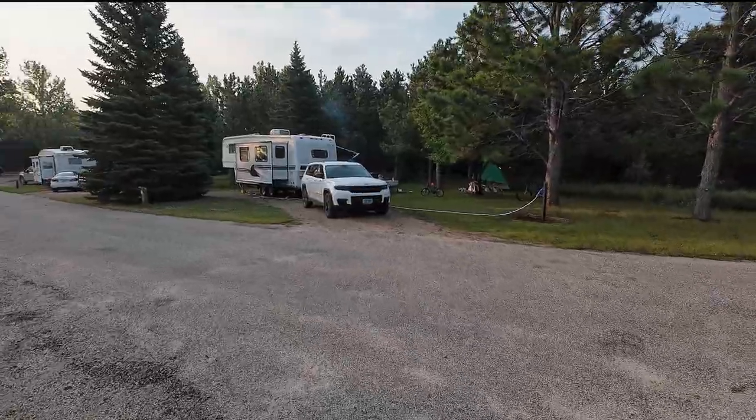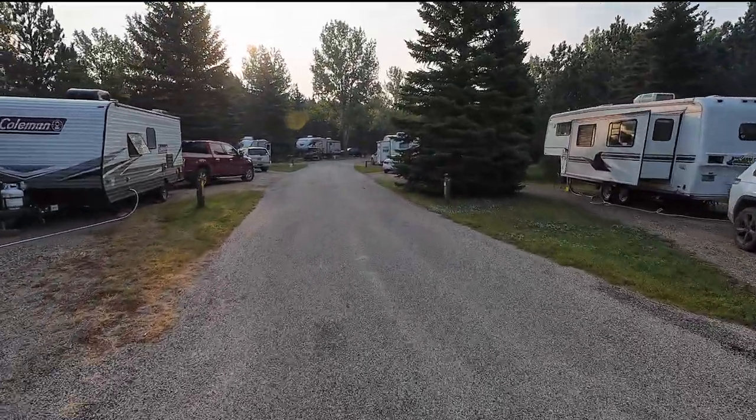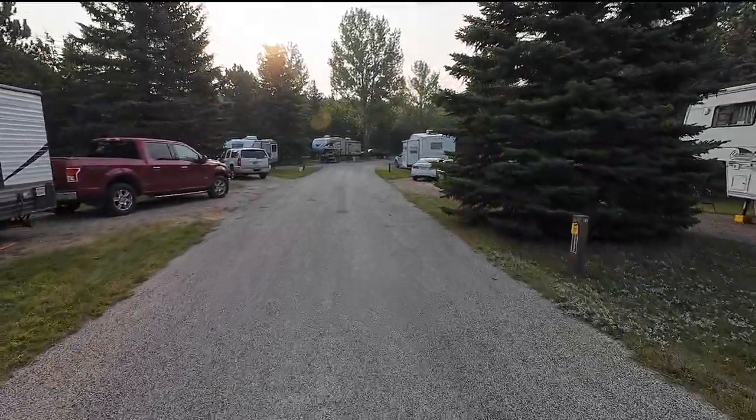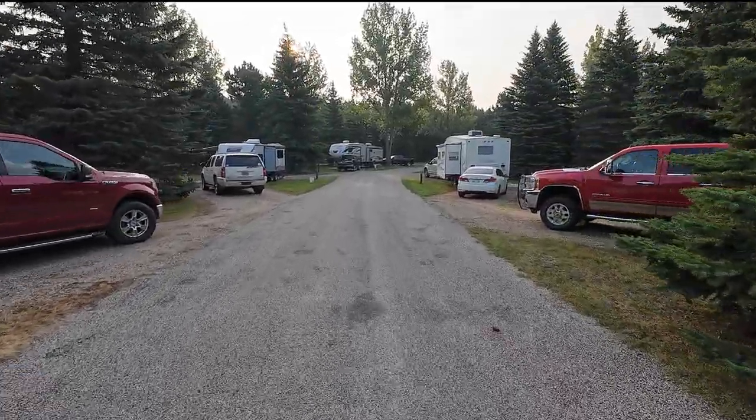We'll go down this way. We're still in the North Loop. But you can kind of see, like there was nobody here before, but now it's just full. It's Sunday morning right now.